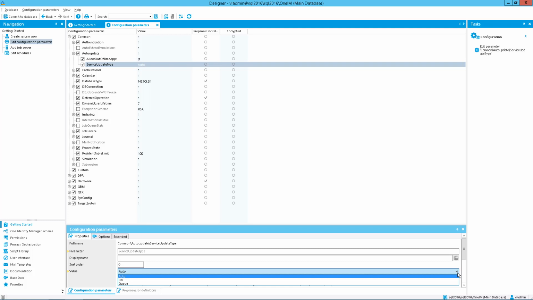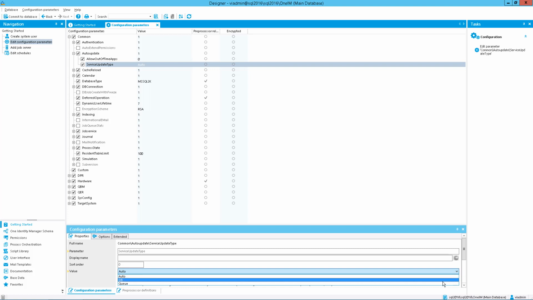Next one we'll see here is DB. That basically means the files are loaded straight from the database, and we implement this procedure if all job servers have a direct connection to the database. And lastly, queue. That basically is a process just for distributing files. It's queued in the job queue itself and distributed into that job server.